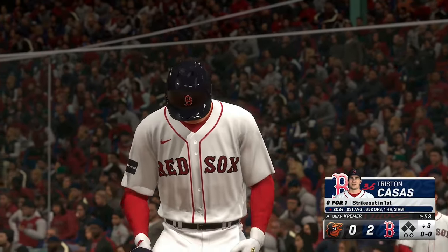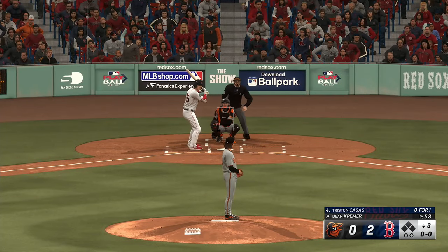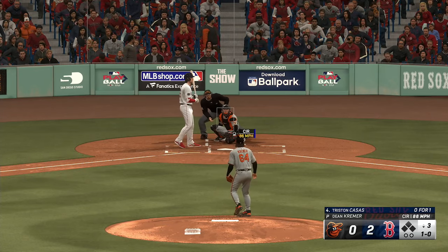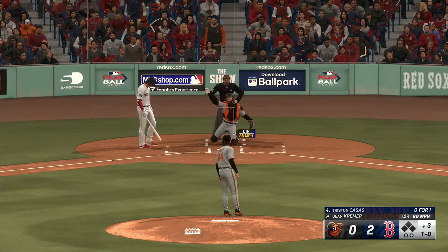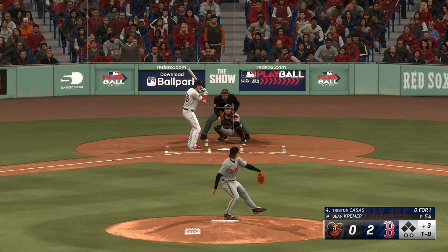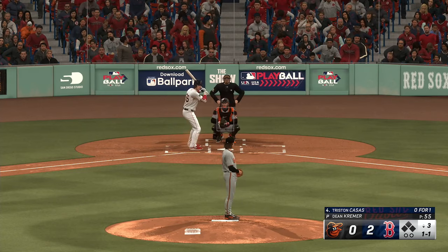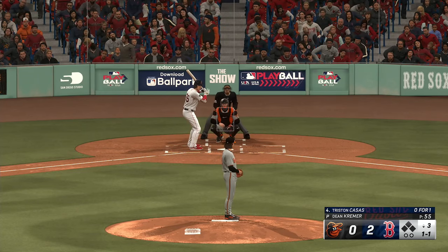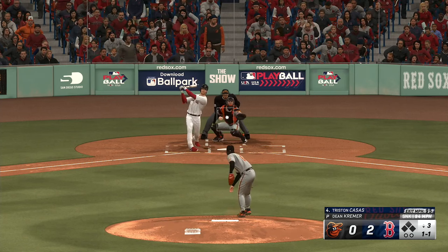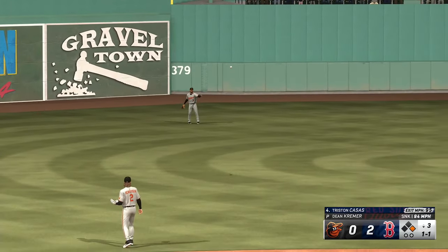Bottom of the inning, here's the first baseman, Tristan Casas. The wind of the pitch. He hasn't been very efficient in terms of pitch count — he's going to need to get some quick outs if he's going to get deeper into this game. That one called a strike — count one and one. It's interesting, though, when you consider the way the game is run now, it doesn't even matter that much if your starter doesn't go deep because teams are really aggressively building their bullpens. Base hit — man aboard on the leadoff single.